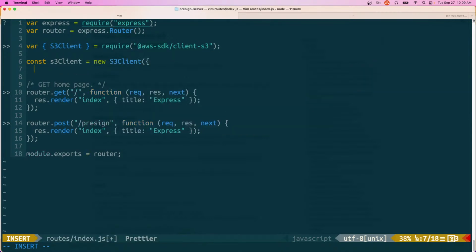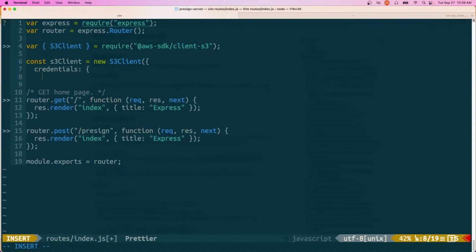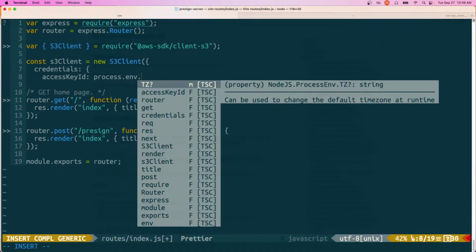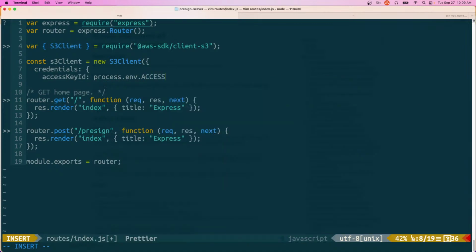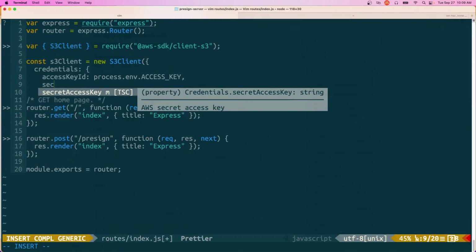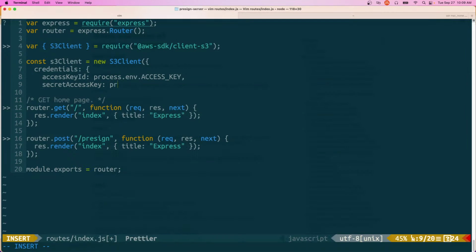And what I'll need to pass in here is some credentials. These are how you authorize to generate presigned URLs, but here I am going to pull them from my environment so that I don't leak my secrets.